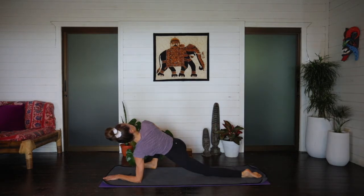Finding whatever variation works for you and your body, and just holding here. Maybe closing down the eyes as you connect to the breath.